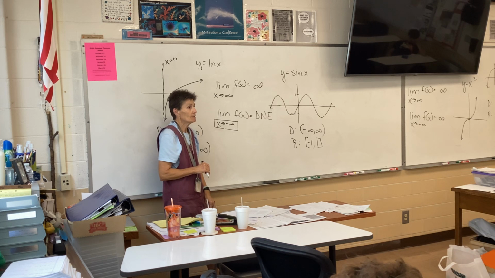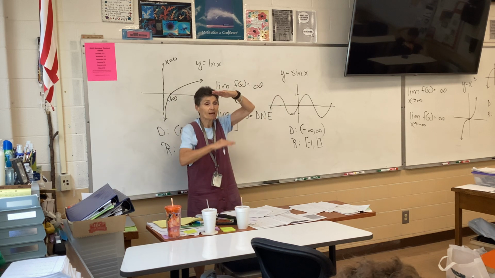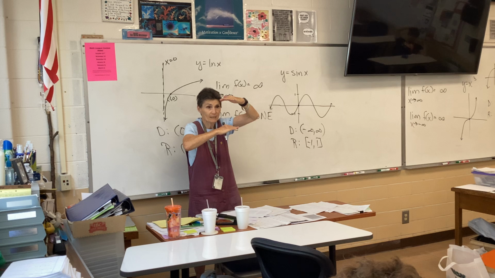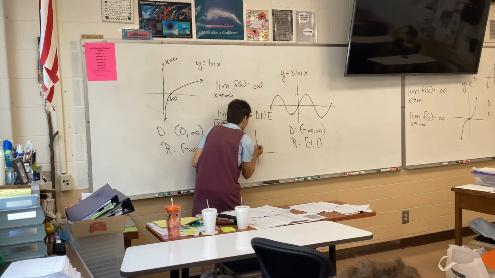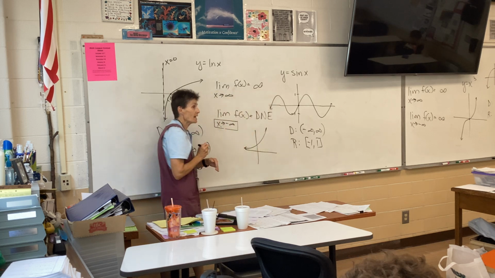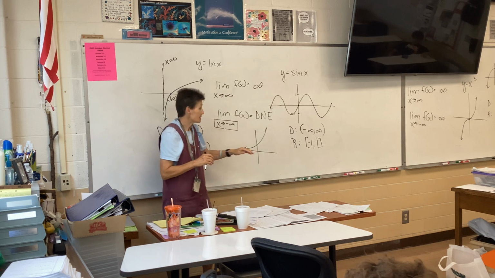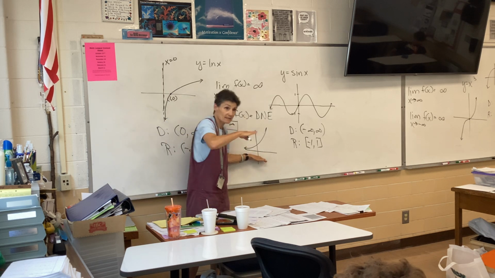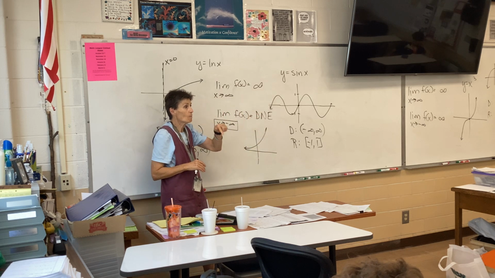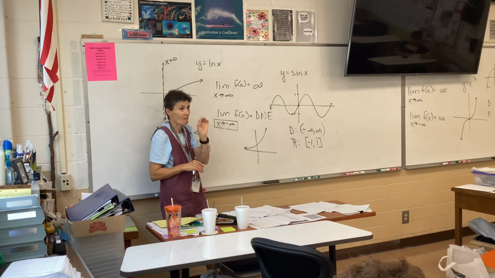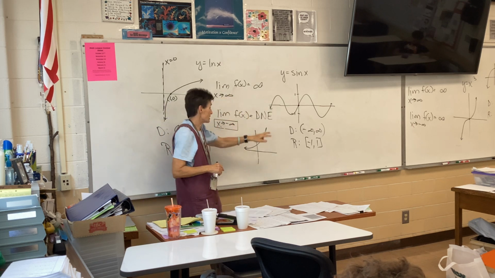Bounded function. Bounded means that there's a ceiling and there's a floor, trapped in between. Now think about your exponential. The exponential is not bounded. It has a lower bound, right? It has a floor, but it does not have a ceiling. When someone says to you this function is bounded, that means it has both a bottom and a top. So this is our first one.